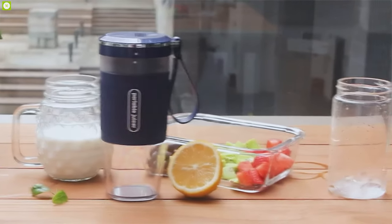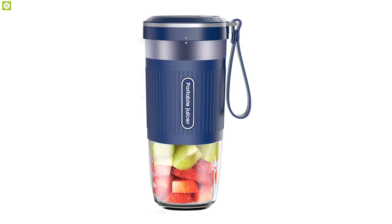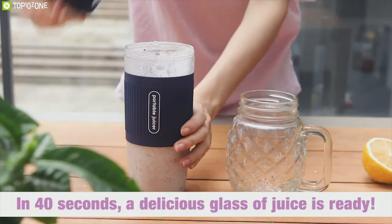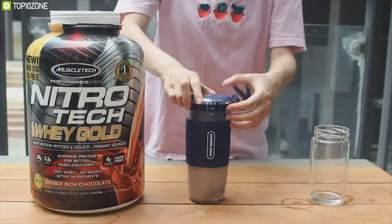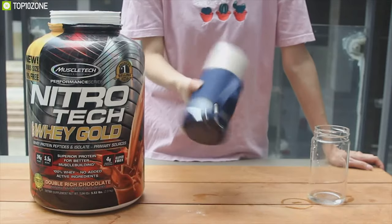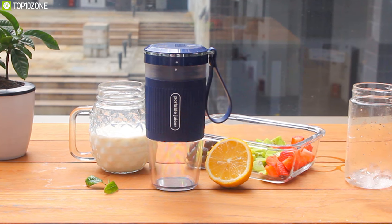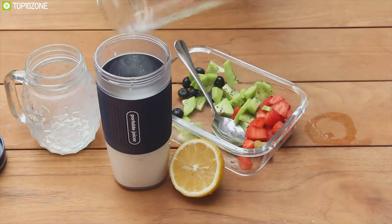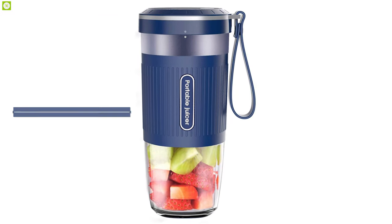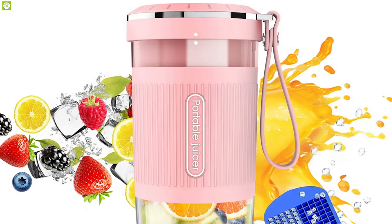Designed for maximum portability, the All-Skin cordless mini personal blender is a delectable package of compact design and lightweightness. Weighing only one pound, you only need 40 seconds to make a cup of juice. The max rotation speed reaches 21,000 RPM, making it easy to crush ingredients while retaining nutrients. It is compatible with any USB-powered device, so you can travel worldwide without charging worries. When fully charged, it can blend around 10 times depending on the ingredients. Made of food-grade materials, it will not work until properly tightened, and the stainless steel blade inside is hidden for safety.